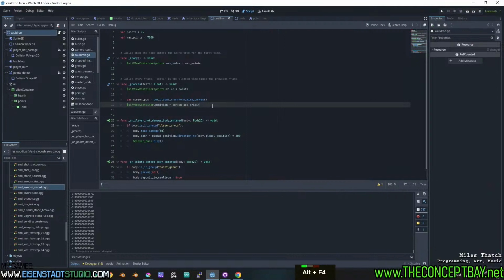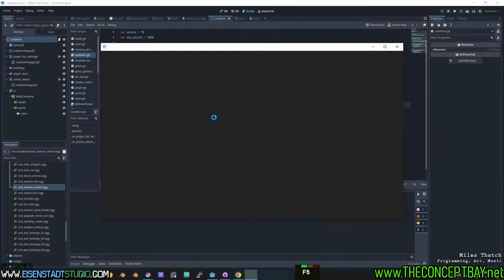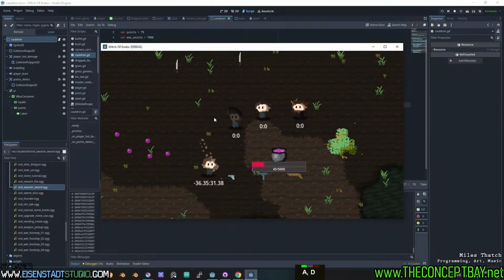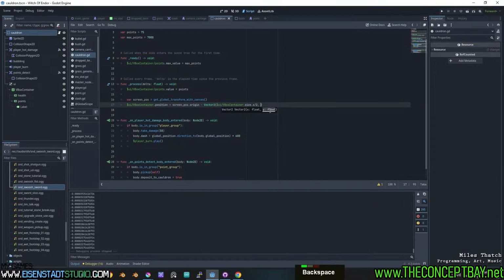Now, we need to subtract vector 2. So we need to get the width of the VBox container. Size.x divided by 2. Nice. And then we need to make it above. So we're going to do negative 32.